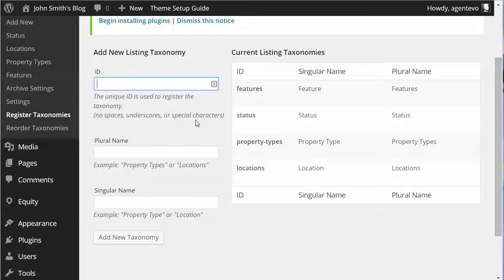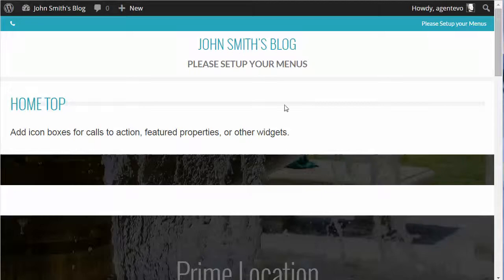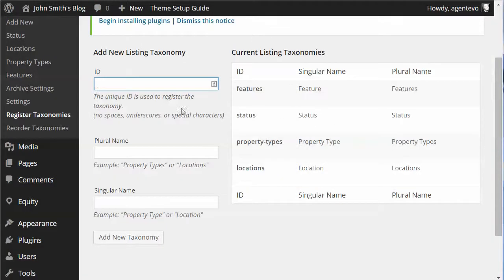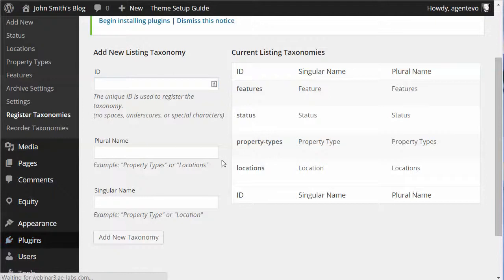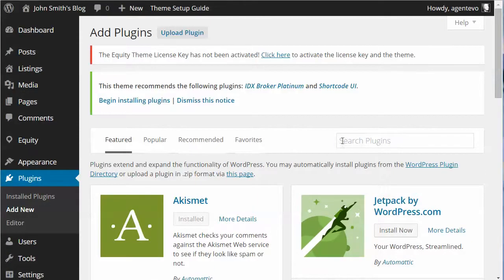Okay, now that's posts, pages, menus, listings. Now we want to import those widgets. Because the home page is composed entirely of widgets, we want to go ahead and get that set up so we don't have to configure each and every one. So to do that, we need to install another plugin. We're going to go to Appearance, to Plugins, Add New. This time we want to add a plugin called the Widget Importer and Exporter.